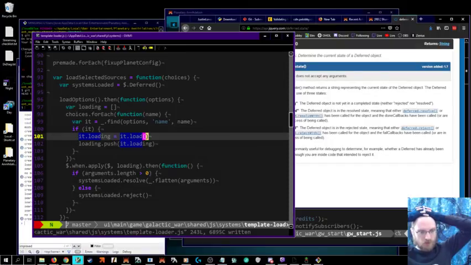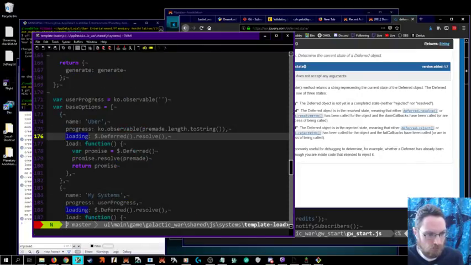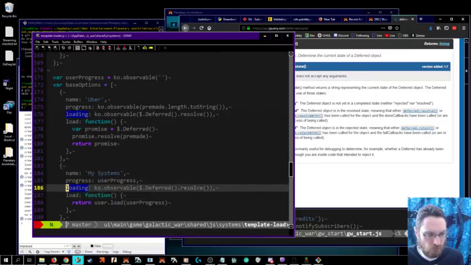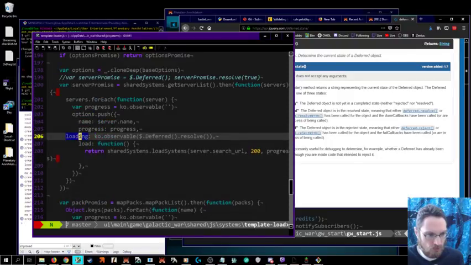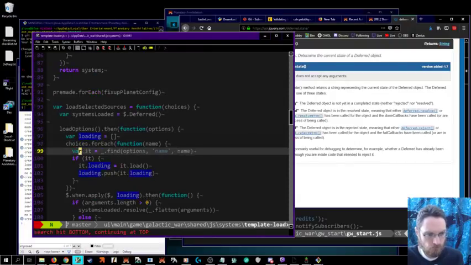So we need not only a deferred, but we need a promise of a deferred. Loading.